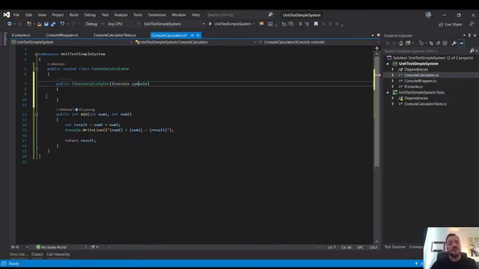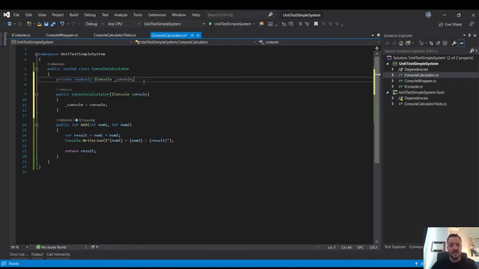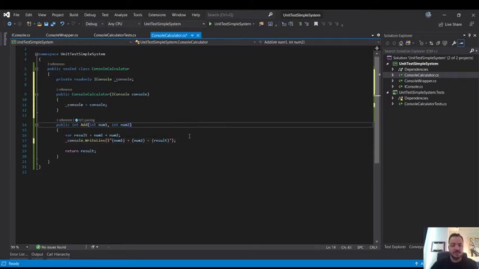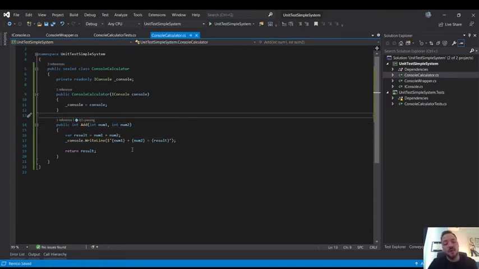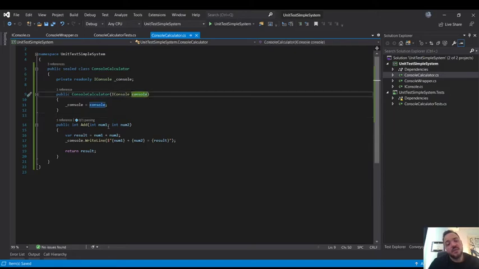Okay? And what we can do, again, you probably can't see the context menus here, I'm doing just a quick refactor to take this as an instance variable. Now what I'm going to do is this. And you still might be wondering, how does this help us at all? You still have this external system you're calling. But the cool thing that this does for us is that we've just said that we don't actually care how it's writing to the console, just that we're telling someone, go write this to the console for us. And that's an interesting advantage that we now have.